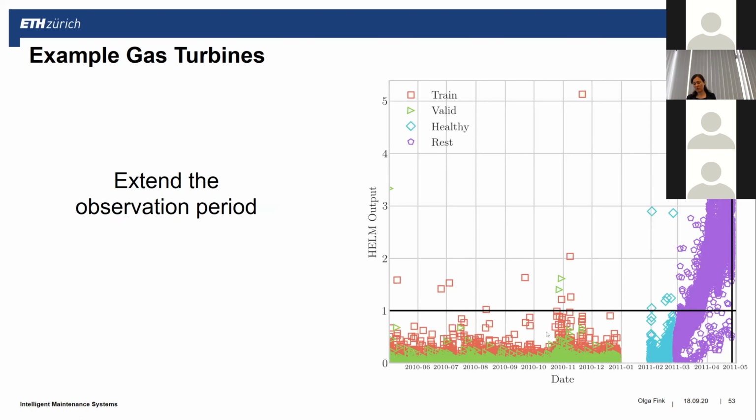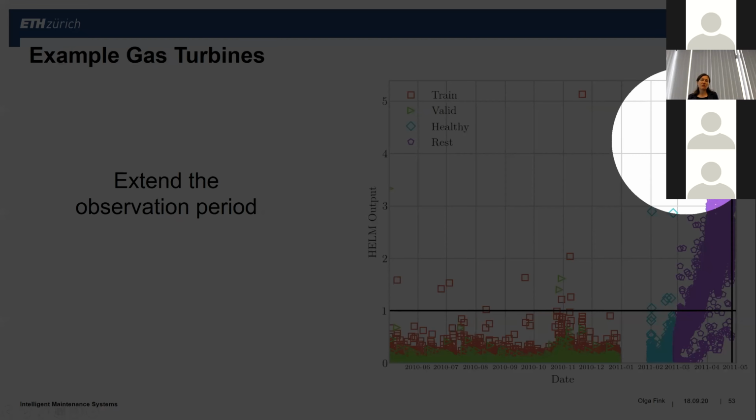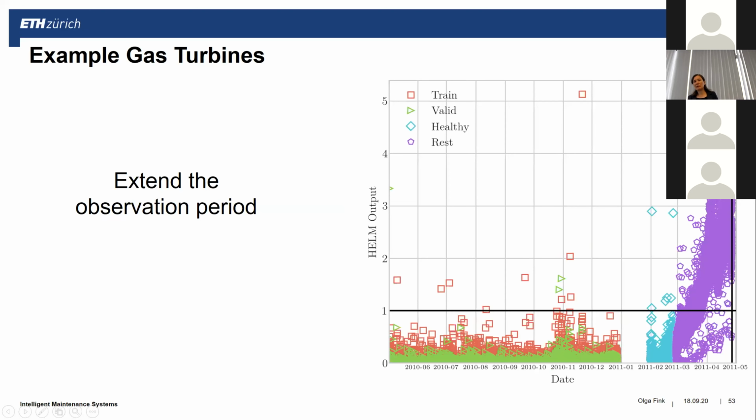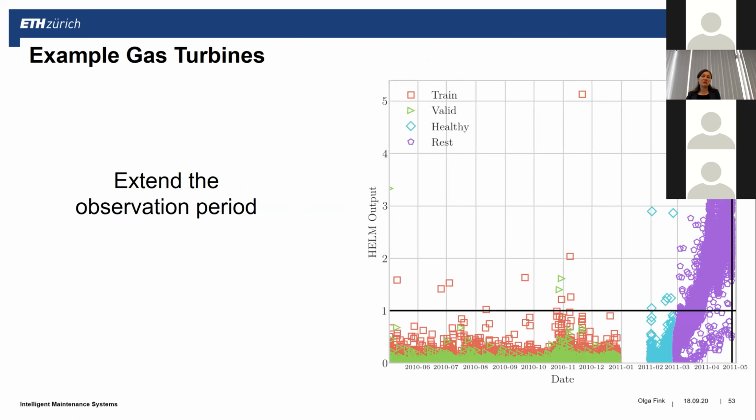And the question is, shall we take the whole year, or how can we perform with that? Another approach that we also tried is to combine all the 112 units and train a model on all of them, and obviously it was not detecting correctly for any of the units. For some it was not detecting anything, and for some it was detecting too much, because it's not adjusted to the specific operating conditions of the unit.